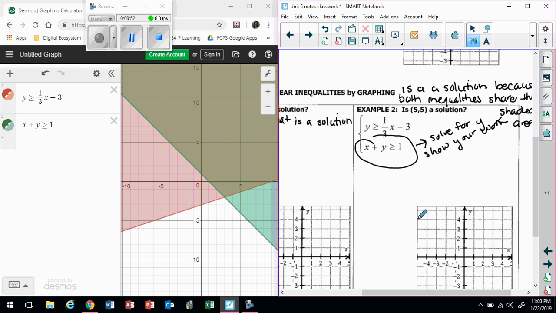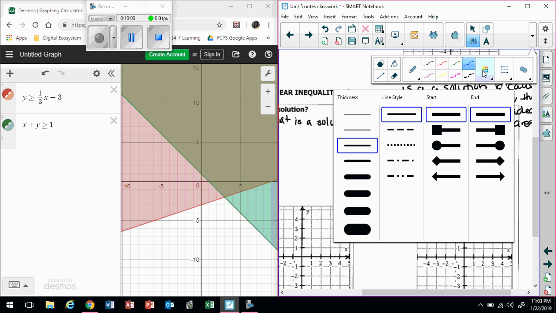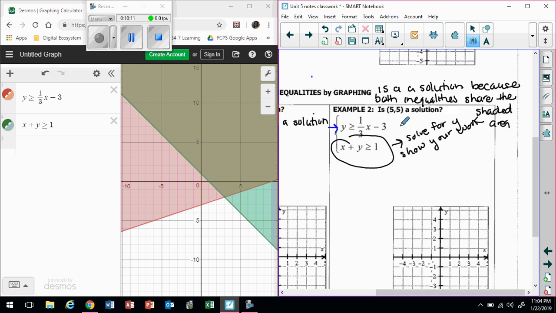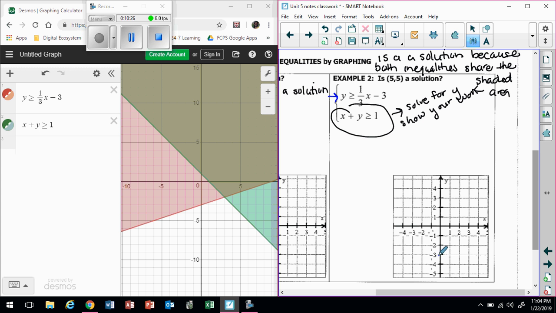Okay. So let's go over this real quick. When we're graphing, I will graph this one for you. Give me 1 second. Let me change my color. You still need to solve for y for this one, and then you can graph it. But remember, anytime we graph something, we're going to start with our y-intercept. Remember, we're still dealing with y equals mx plus b, b being the y-intercept. So my y-intercept is -3, so I'm going to put my first point here at -3, and then I have my slope already. So my slope is 1/3, so I'm going to rise 1, and then I'm going to run 3.